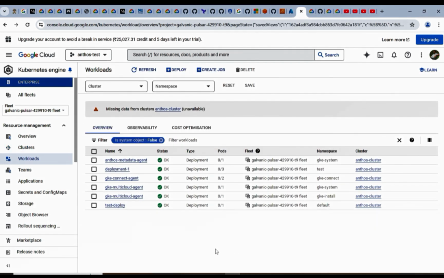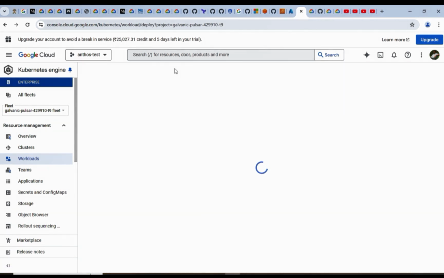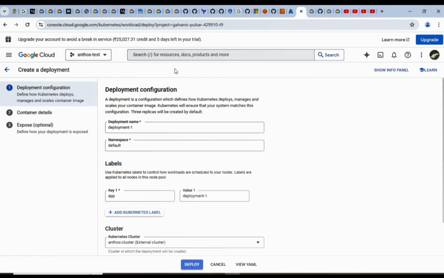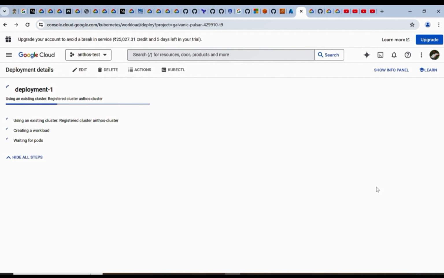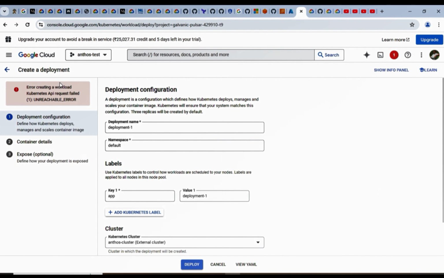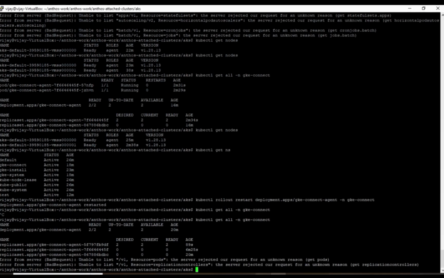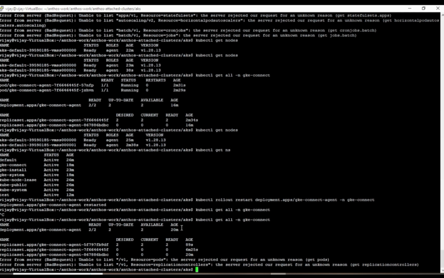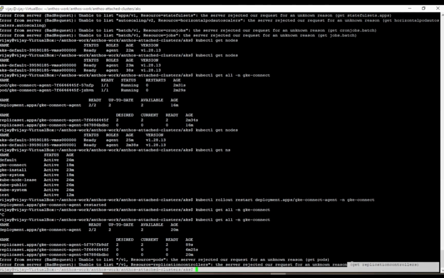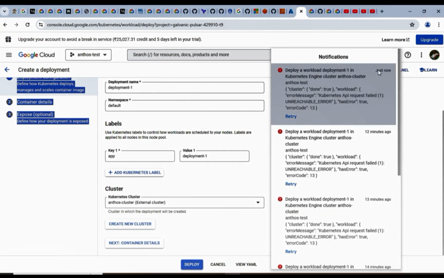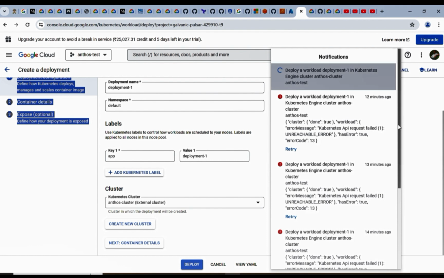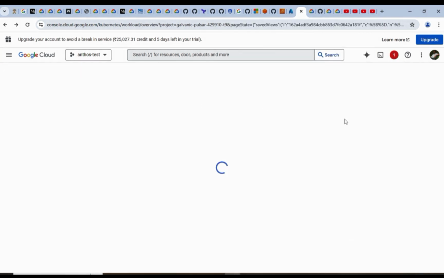There you go. Now let's try to deploy. Let's see if this works. Oh yeah, there you go. Let me do it in the default namespace only. Deploy. Still unreachable. That means application controller, unknown reason. I don't know. We have to figure out what is that reason still. Okay, I gave retry options. Let's see.